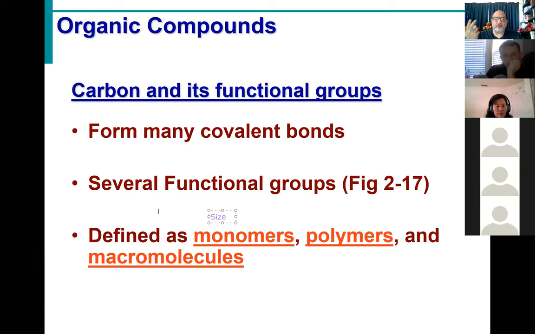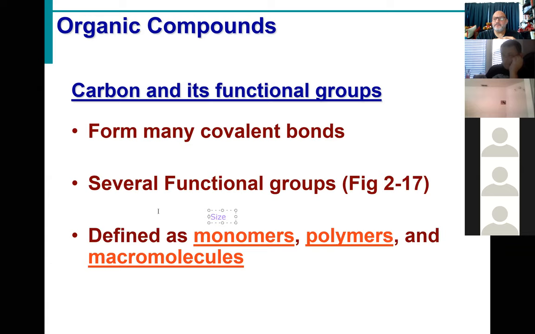And we can think of these in terms of something that everybody really understands, like Legos, right? A little blue square Lego is a building block. And that would be a perfect example of a monomer. If I took 14 of those little blue blocks and put them together into a big long line, that would be an example of a polymer. A polymer is basically a repetitive pattern of monomers.